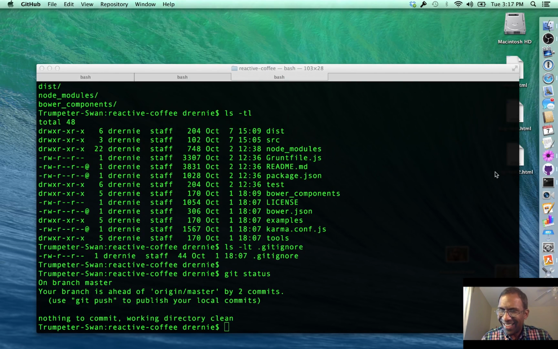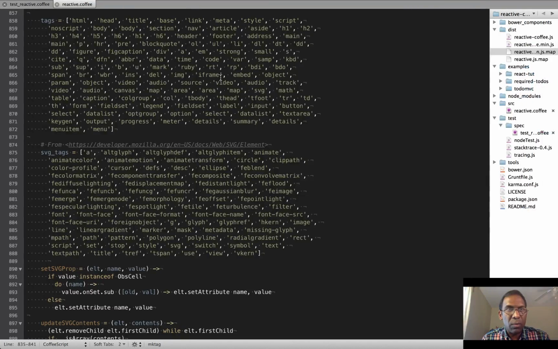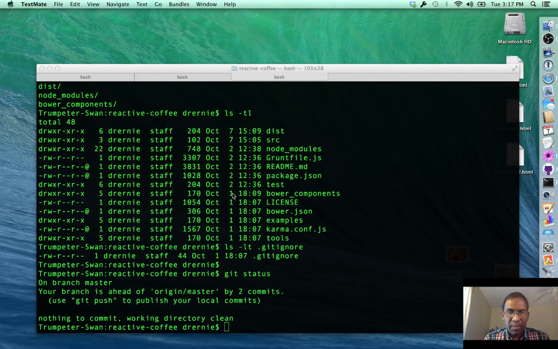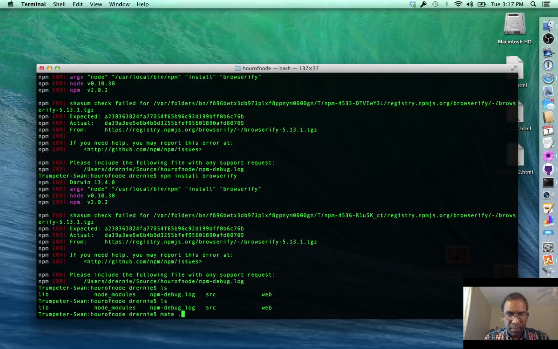However, the fact that we've got the test to pass is not quite the same as actually getting it to work. Right. Because last time it looked like it was fine, but we had all these weird rendering issues. So what I think we need to do next is, and also I don't know how long it's going to take for them to push out a new build of reactive-coffee to the CDN. Because right now, going way back to what we were trying to do in the first place was not messing around with reactive-coffee, but was messing around with this hour of node.